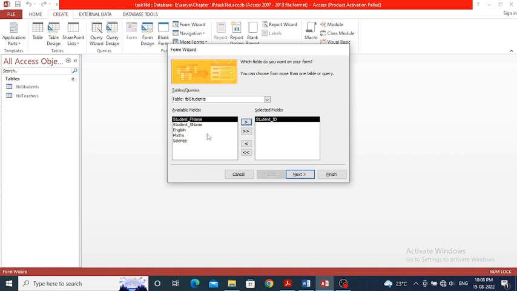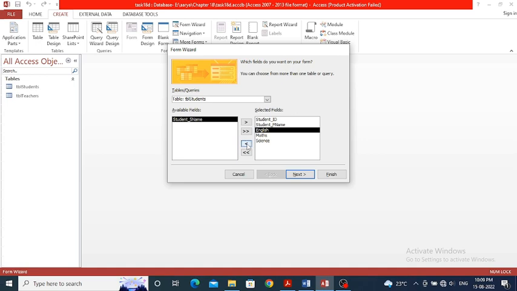But if you want to add all these fields, you can click on this double greater than sign, so that all the fields are transferred. If you don't want to select one, you can select it and click on a less than sign, so that it will transfer back to the available fields.